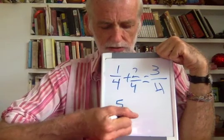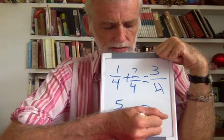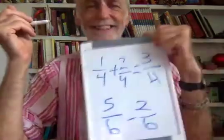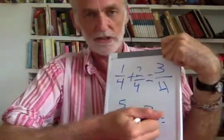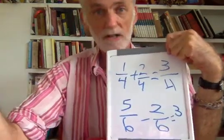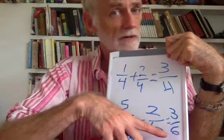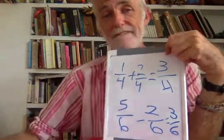Same thing with subtraction. 5/6 minus 2/6. Am I 6 right? Yeah, that's a 6. Upside down and backwards is tricky. 5 minus 2 is 3. Do anything to the bottom? No. Keep them the same. 3/6. Can I simplify 3/6? Why, yes, I can. They're both divisible by 3, so that would be 1/2.